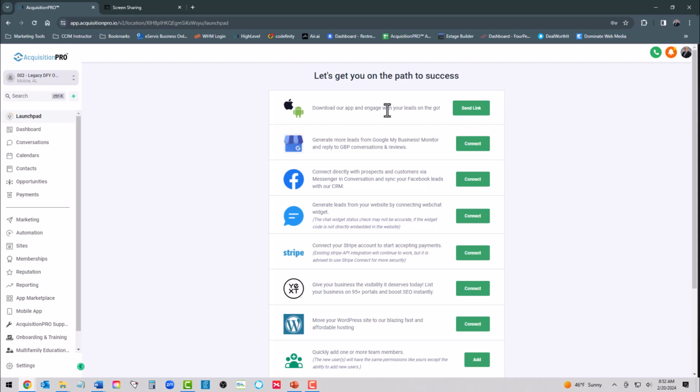I have licensed High Level to be able to bring these systems to you, and in the very, very near future, I will be licensing the app so that the app will also be called Acquisition Pro. Right now, it is still just called Lead Connector.